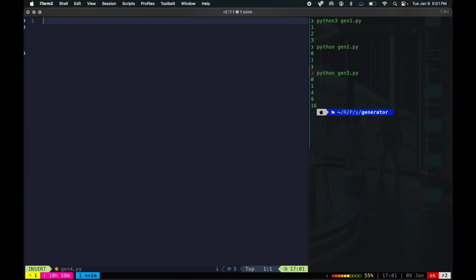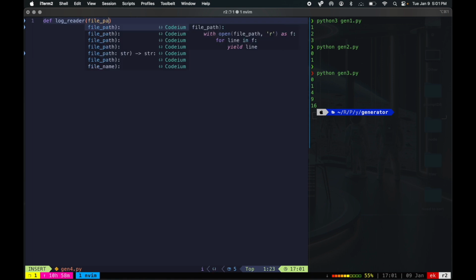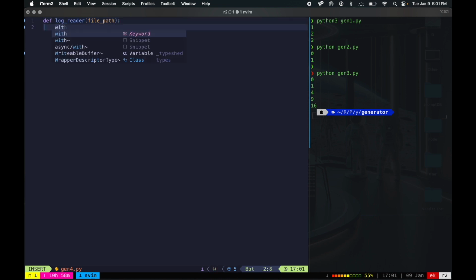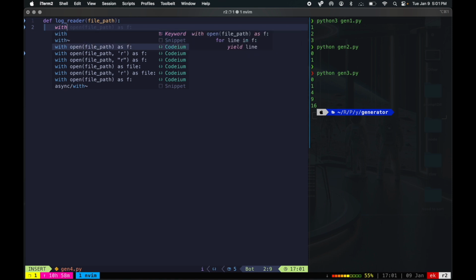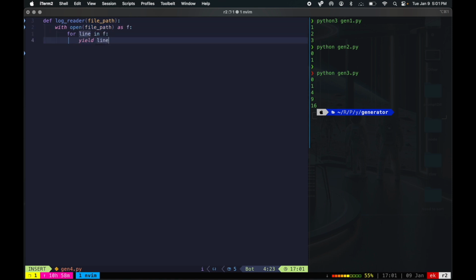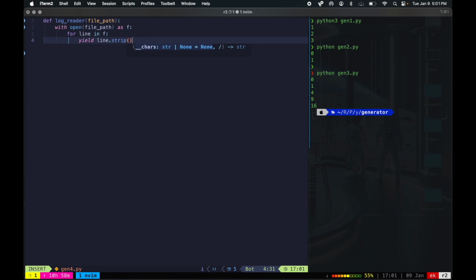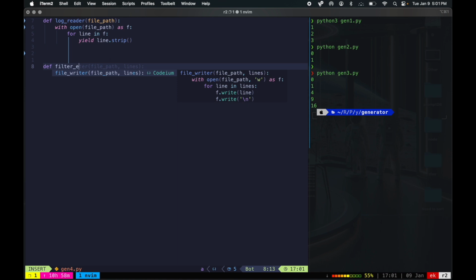So let's do log reader, and we're going to give it a file path, and then with open, for line in file, yield line, and I want to strip it. Then filter errors.